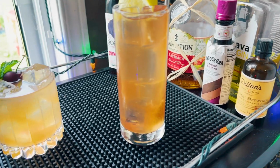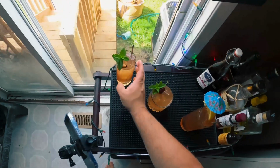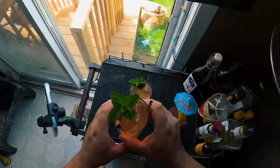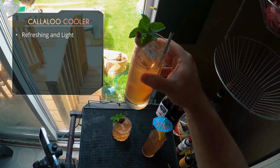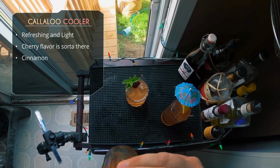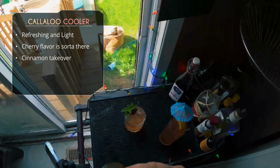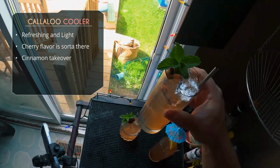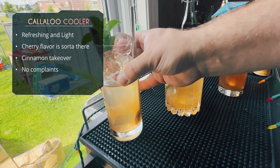That's the name. All right, we have our 3 drinks. Let's get to tasting them because I am excited. All right, first one here, the Callaloo Cooler. Very refreshing, very light. The cherry is present, but the cinnamon kind of takes over. It's good. I'm not gonna say anything bad about that one. I mean, it's not a spectacular drink, but I can't complain about it. It's delicious, got some good flavors, and I drank about half of it.